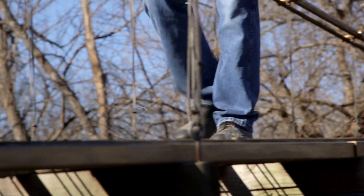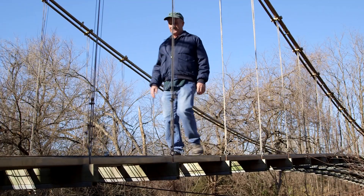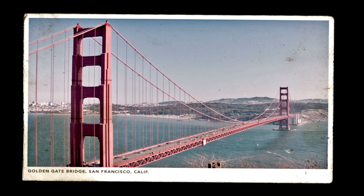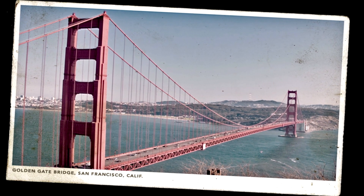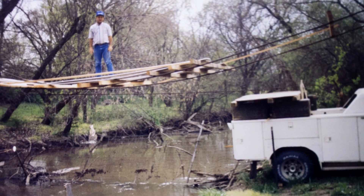In 1967, when Vietnam was going on, I had graduated from high school. I threw it in a bucket list — I wanted to cross the Golden Gate Bridge. And six months later, they took me across the Golden Gate Bridge on my way to Vietnam. While I was in California, I picked up a postcard of it. When we got back, I liked the Golden Gate so much, and my wife said I ought to build my bridge. So I got with my dad, and we just used our postcard as a blueprint. That was the only blueprint we had — a picture postcard of the Golden Gate.